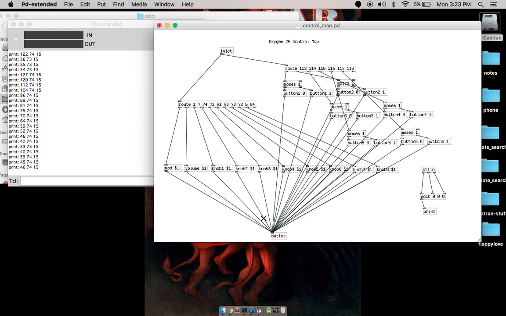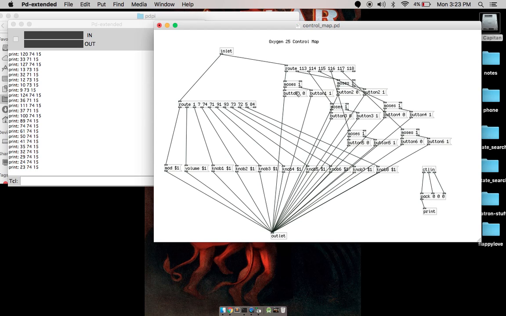So if we map a knob, see how I have a bunch of routes here? What this means is take the first message which comes in, and I rearrange them so that this is the first message, which makes it so you can easily route. So when the message comes in, take any message that has, for example, a 74 at the beginning, and route it to that parameter. So if we count from the left, 1, 74, that gets routed to knob 1. So when I turn my first knob, it outputs 74, and I route it to knob 1. So you can do this with any numbers that you put in this route statement. Whatever is the middle number off the control in gives you an idea of what to use when you're mapping it.